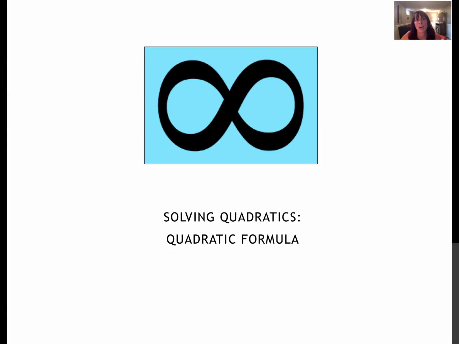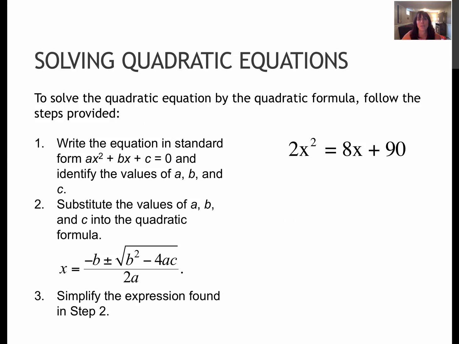The last way that we will talk about to solve a quadratic is using the quadratic formula. And the quadratic formula is fantastic because it is a way that always works. So just as always, we need everything in standard form, which is important. And then we just need to know what our a, b, and c values are. So the quadratic formula is what I've just put a box around here.